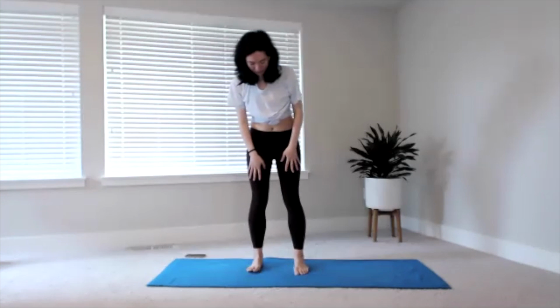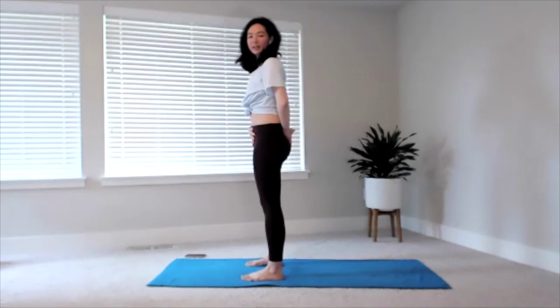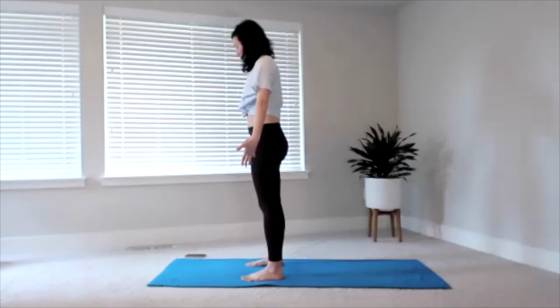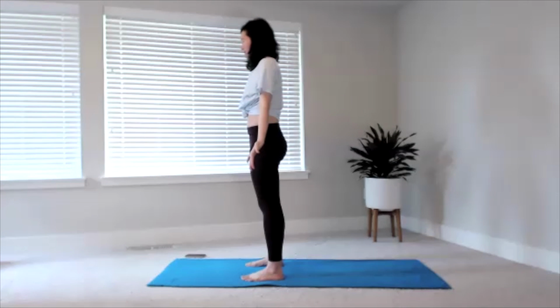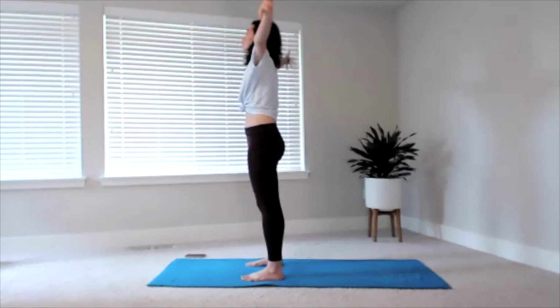Your feet are about hips width distance, grounding down through all 4 corners of your feet. Your chest is proud. Tuck in your tailbone to maintain a long spine, core engaged. You are a tall, strong mountain. Extend all 10 fingers long. Inhale, upward salute, reaching both arms up.